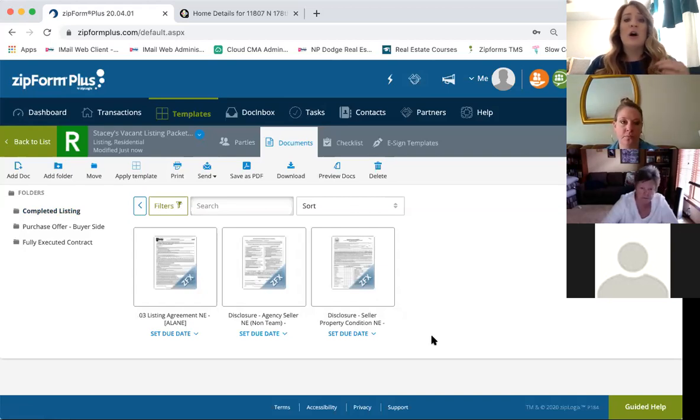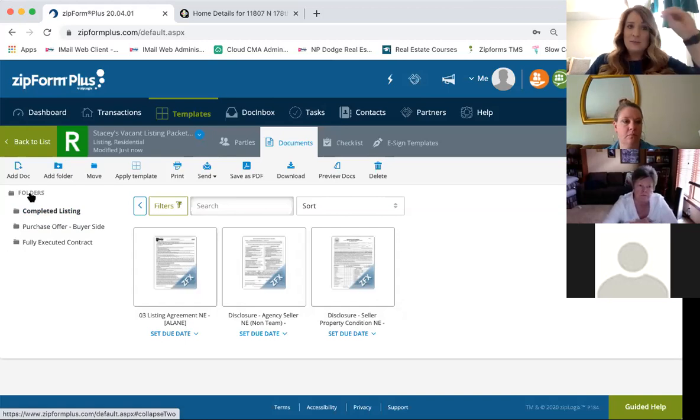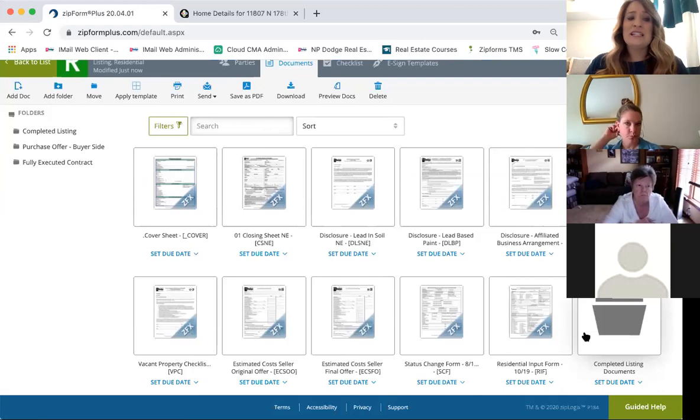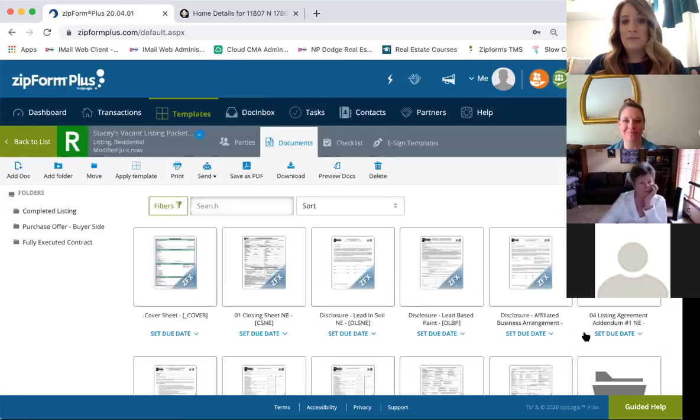To get back to all the documents, I can click on this top big folder that's a little bit further to the left. If I click folders, it's going to take me back to where everything is. So there are some really easy ways to create some organization within your main folder. What kind of questions do you have on creating the template? I'm going to show you how to use the template in a minute.